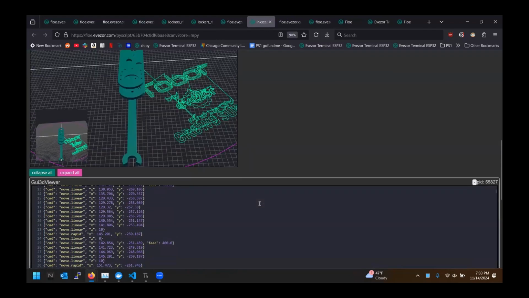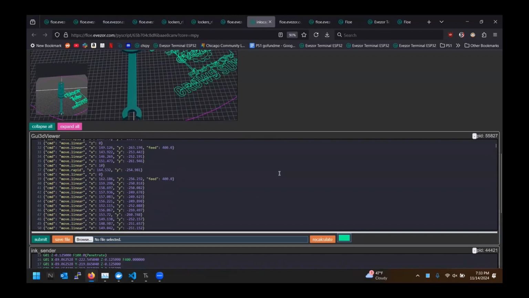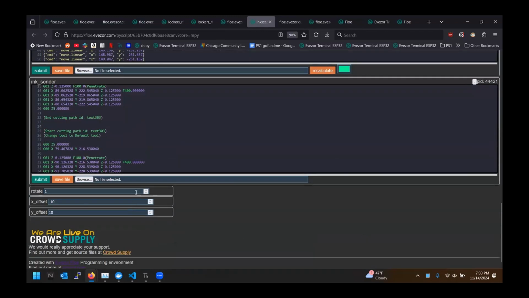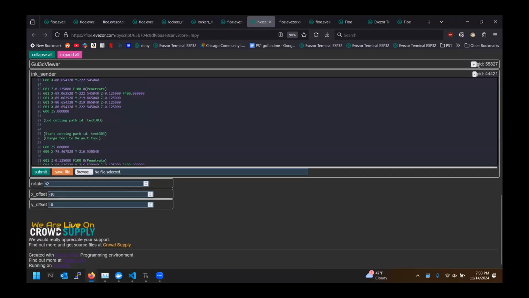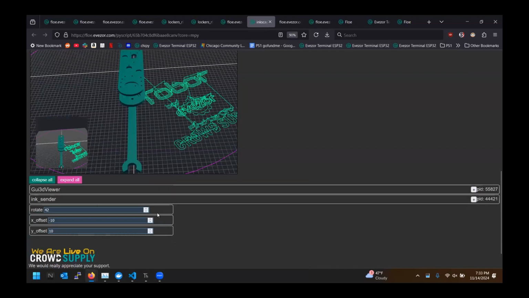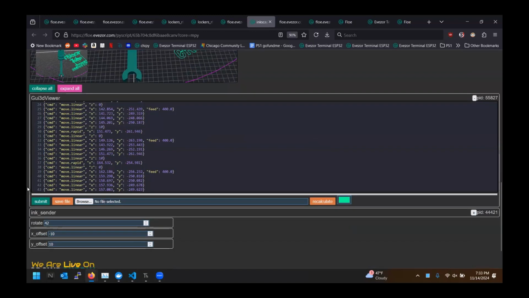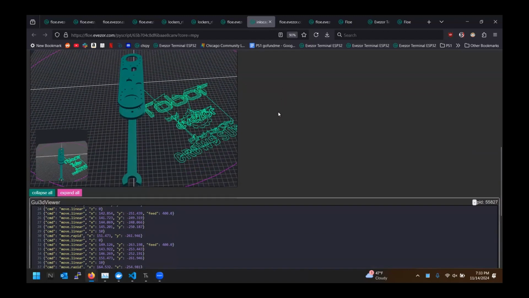But you can see here that we have a few elements that will automatically be generated. You can go ahead and change some things here. So let's go ahead and change this. And so basically, we will be rotating this. So let me go ahead and hit the submit button on this guy. It'll take a second to calculate.